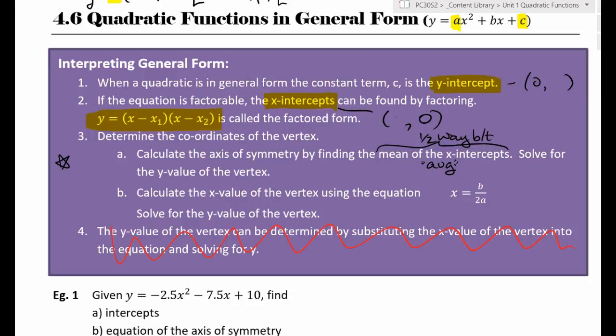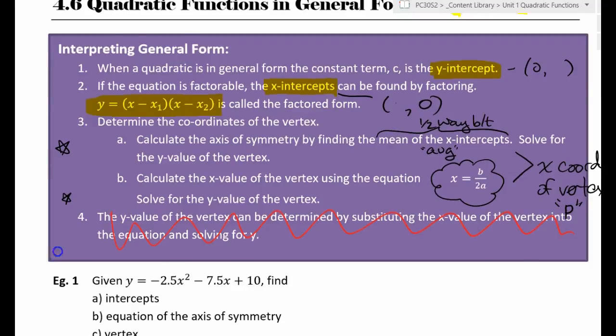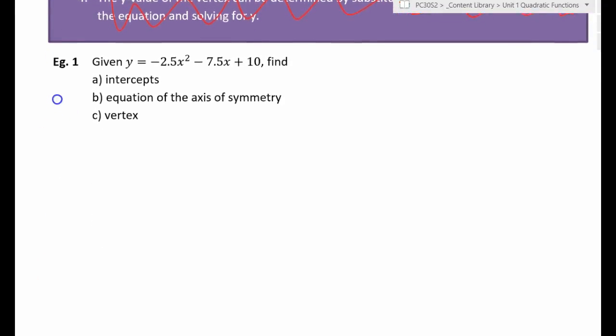Our second strategy, we're going to save until maybe a little bit later on. I'll show you how to use it, but I'm not going to emphasize it now. It's going to be just use this equation here to solve for the x value of your vertex. What letter had we used to represent that? Well, we would use the letter P previously. So let's put it in action, see how it goes.